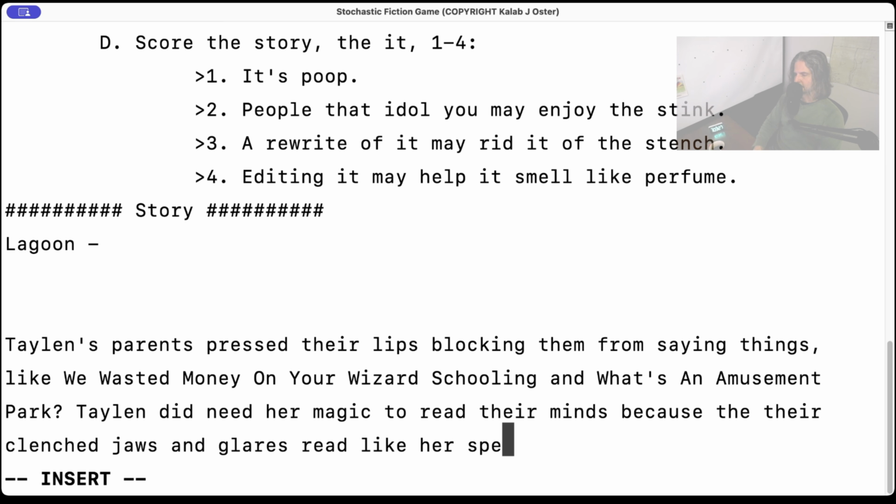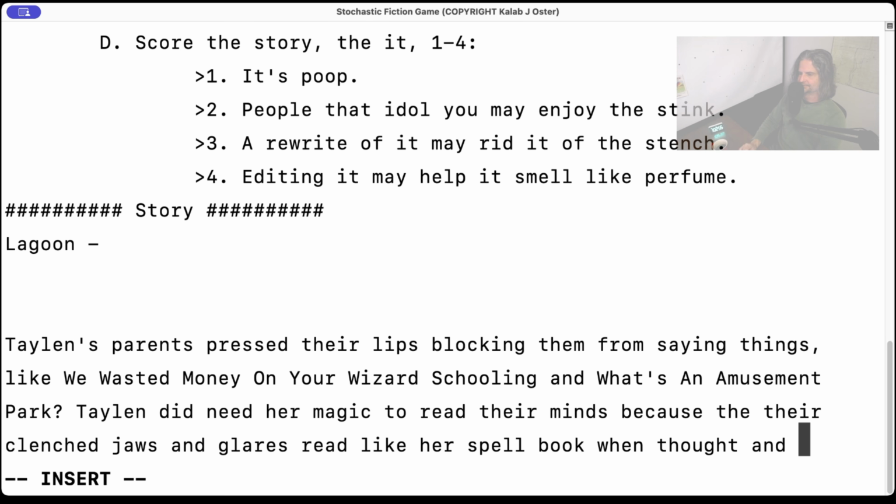Read like her spell book when all. Talen's parents pressed their lips, blocking them from saying things like, "We wasted money on your schooling," and "What's an amusement park?"